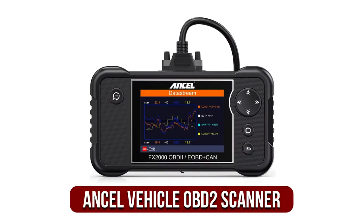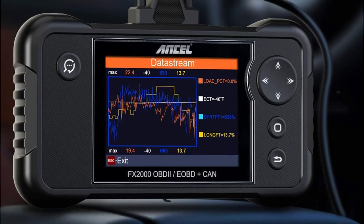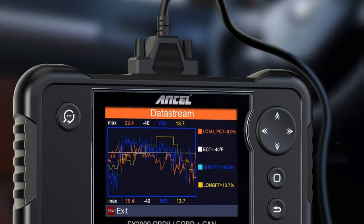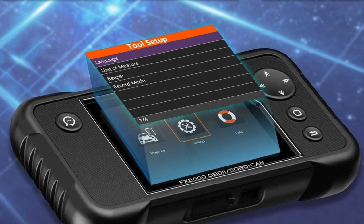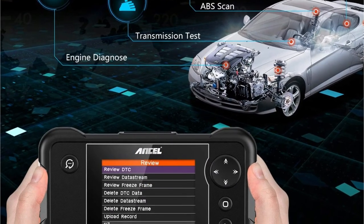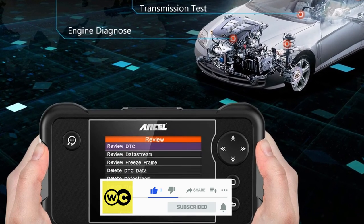At number 1 is the Incel Vehicle OBD2 Scanner, our top overall OBD2 choice. It doesn't just diagnose the engine — it's capable of reading almost every diagnostic trouble code your vehicle might produce. It also utilizes live data to track things such as clutch engagement, fluid temperature, and transmission pressure. Furthermore, you'll be able to perform every OBD2 function you'd expect, including detecting and erasing errors and turning off warning lights. It also performs oxygen sensor tests and smog tests to let you know what you're dealing with before your next car inspection.